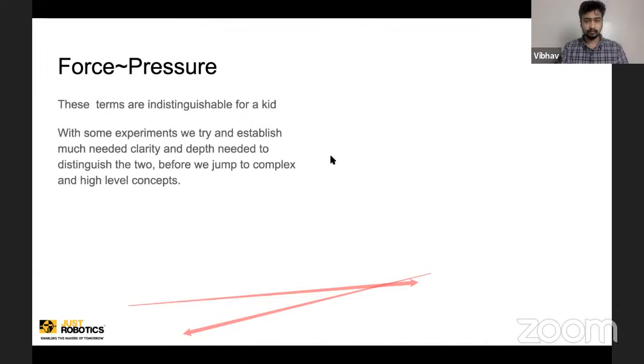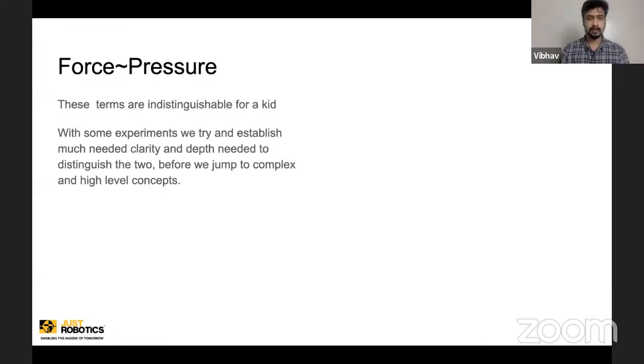Okay, so when we start with mechanics, what we have understood is that for little younger kids, say 3rd, 4th standard, or even 5th standard, they have a very keen sense of observation. You show them, and they'll be able to tell you why something will not work. Just that they will not know the terminology.